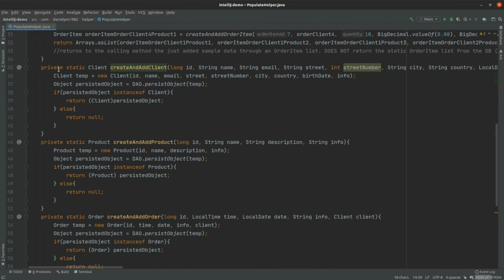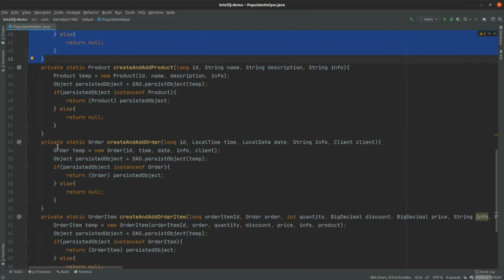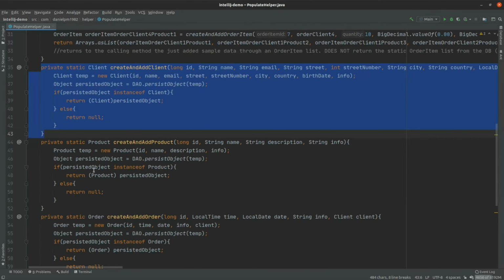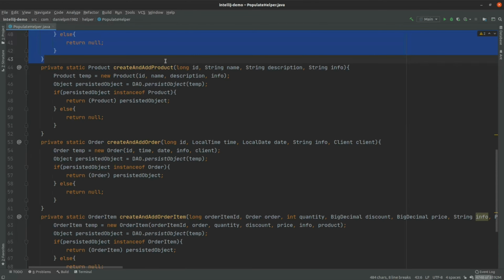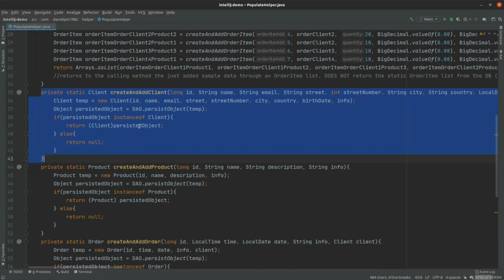It's a private method, so it can't be called from outside, but I've separated it here only for organizing the code, because for each of the types, for example for the client, as for the product, for the order, and for the order item, we have 4 different creating processes.